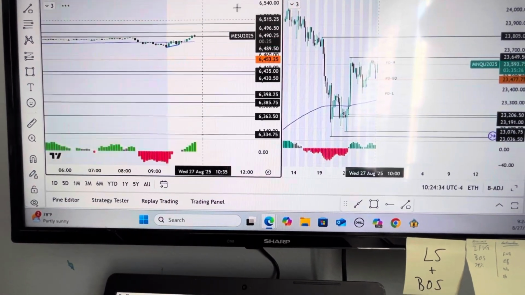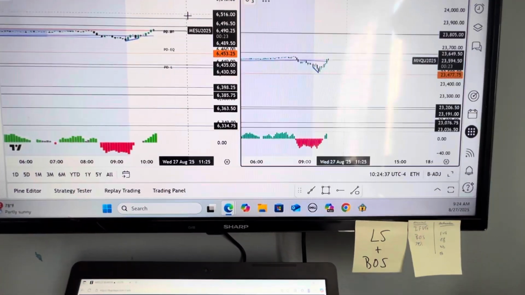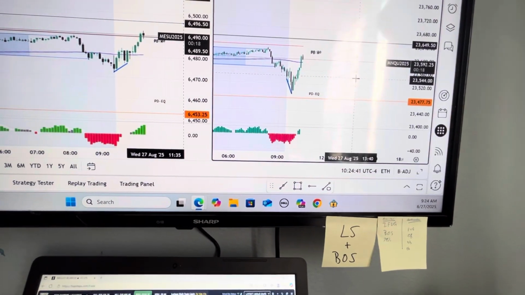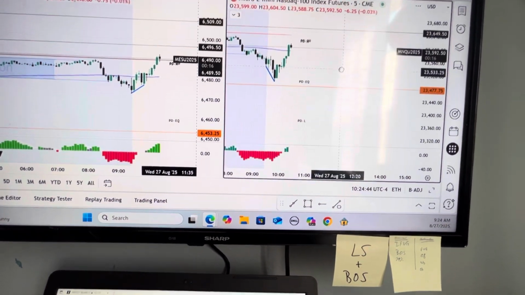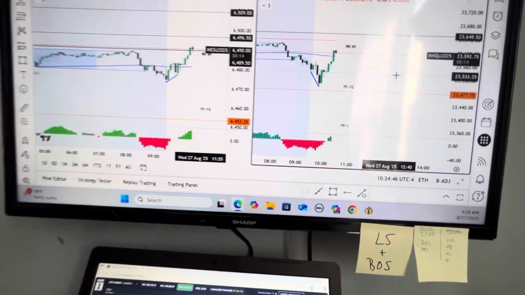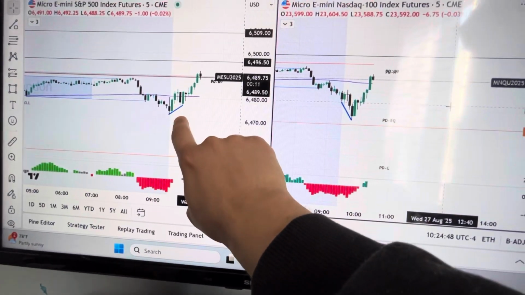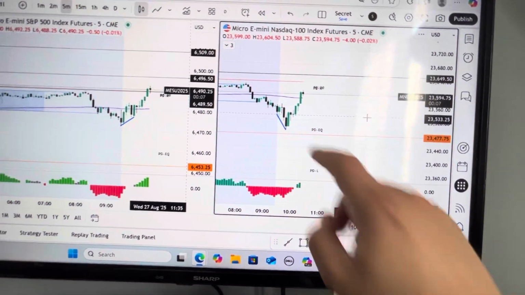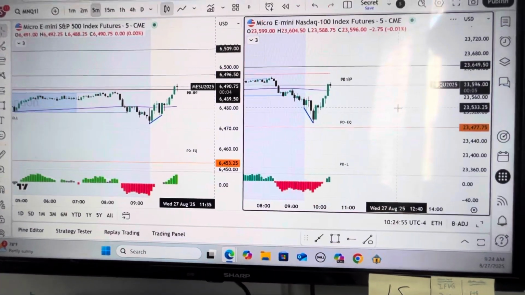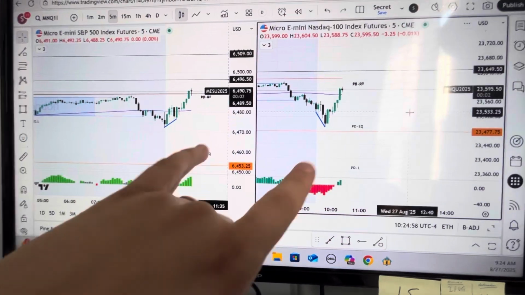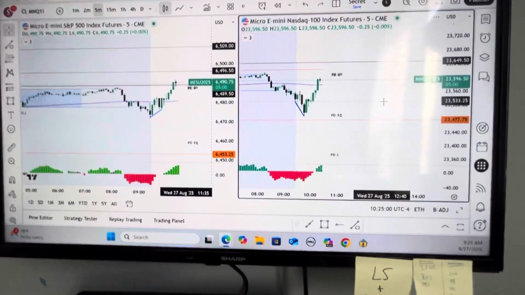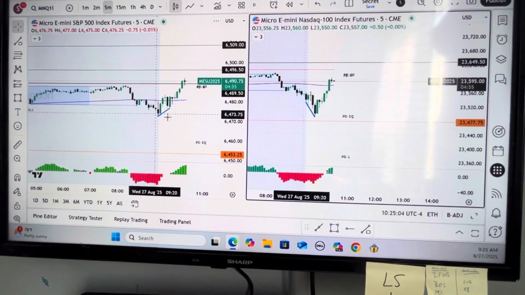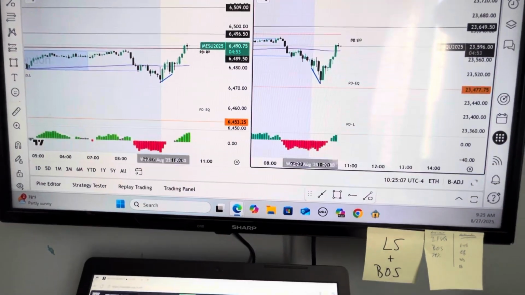Moving on to the 5-minute chart, we formed this SMT. SMT is where one indice does one thing and the other one does another. Excuse me. So ES made a higher high and then NASDAQ made a lower low. So now we have bullish SMT between 2 correlated assets. And that tells me that this is a potential reversal about to happen.